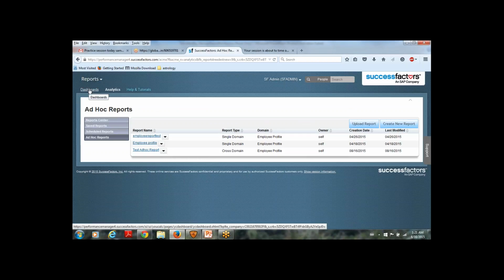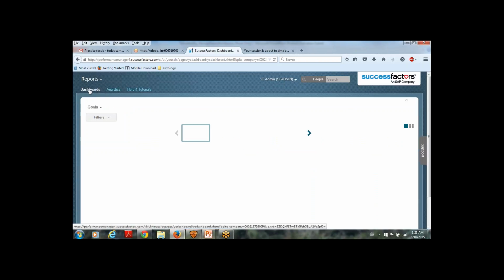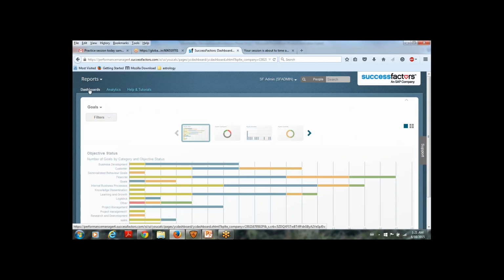Likewise, we have dashboards as well. So this is complete detailed, minute level information regarding one topic.